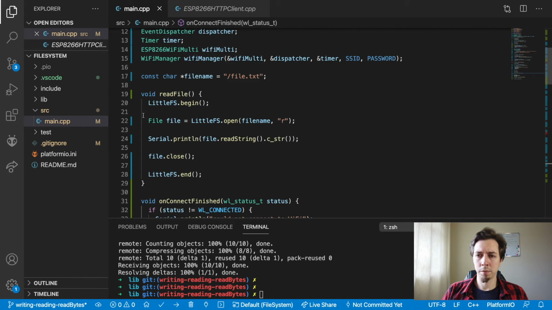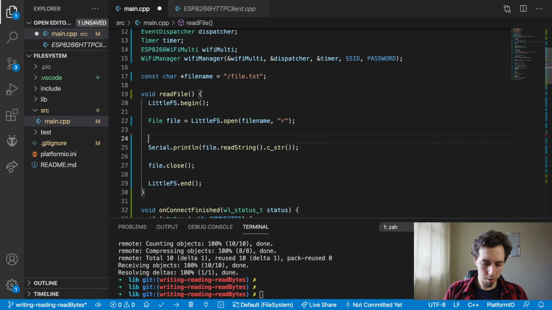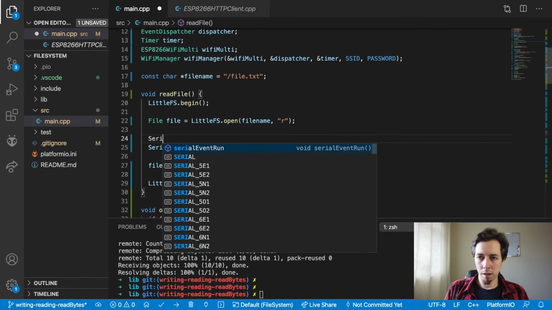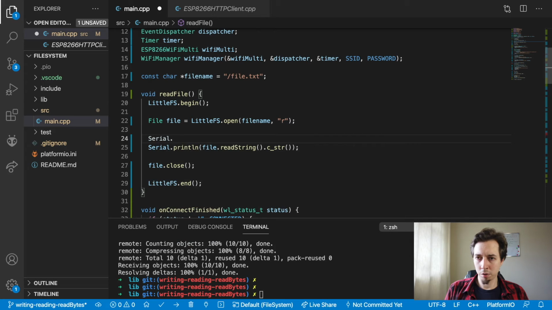And when this happens, this is very similar to yesterday. So that's just reading the entire contents of the file at once and printing it to the serial monitor. Let me just add another line, so we'll see this, right? That's going to be useful for the next step. Cool.